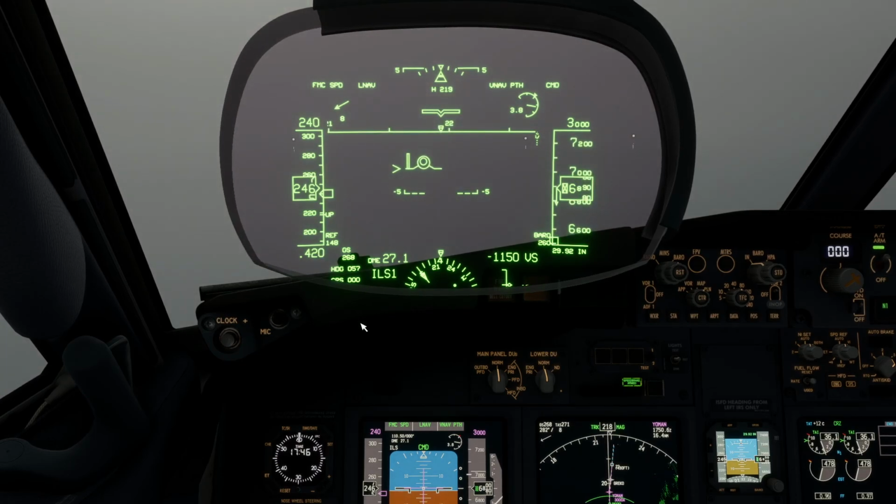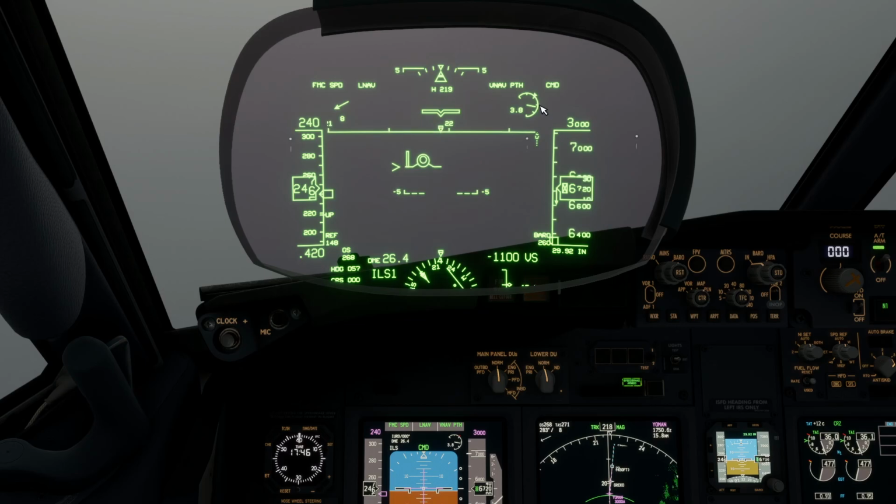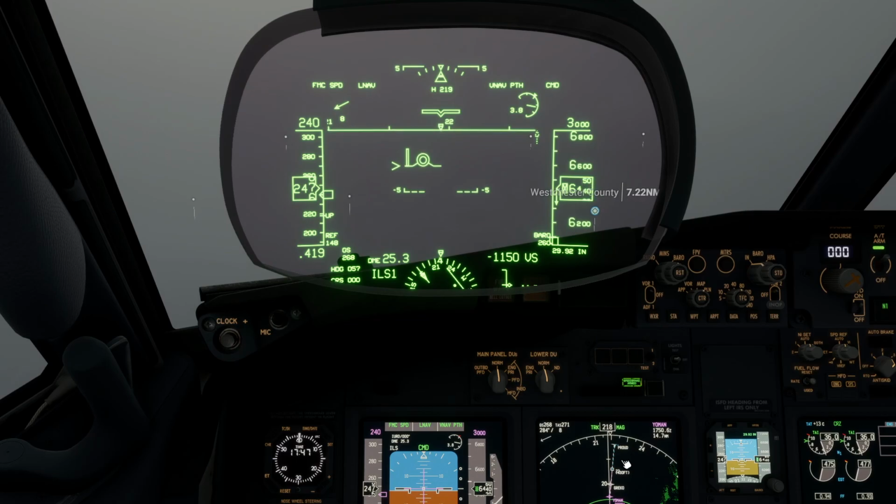Looking up at the HUD, here's our airspeed, our altitude, obviously. This is our AOA. This will be a full stall. This means if you see it at 3 o'clock, you're in a good energy position. It helps in unusual attitudes, trying to get out of a stall situation. Heading 219, pretty much coming in straight to 22.